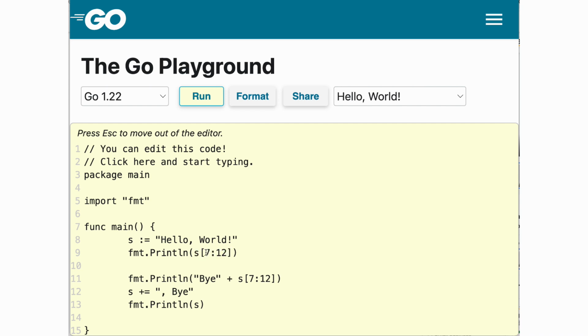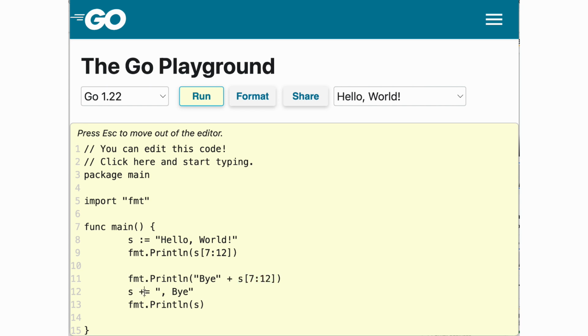We have to write 7:12 because the second index must be one more than the last index of the substring. Then we print out the addition of the string bye to the substring of s from 7 to 11.